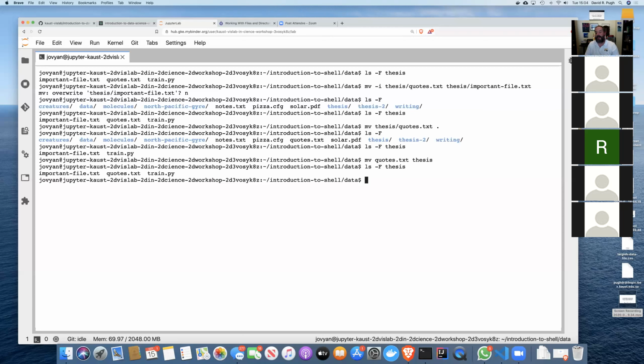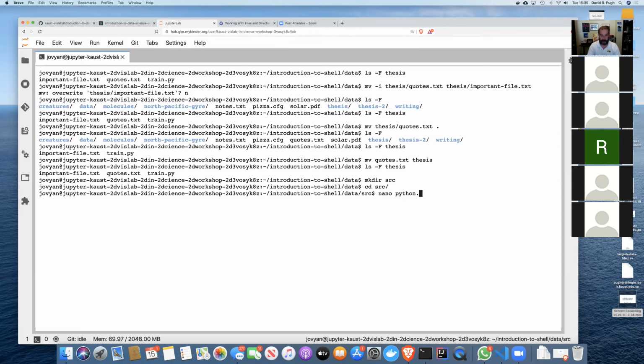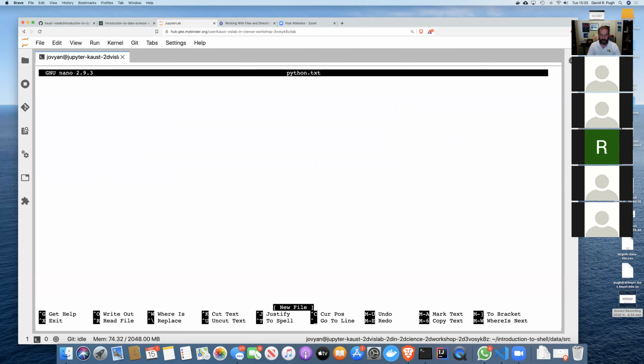So just as an example, if I did mkdir source for source code, and then cd into source, and did nano python.txt, just as an example, and I put ha.